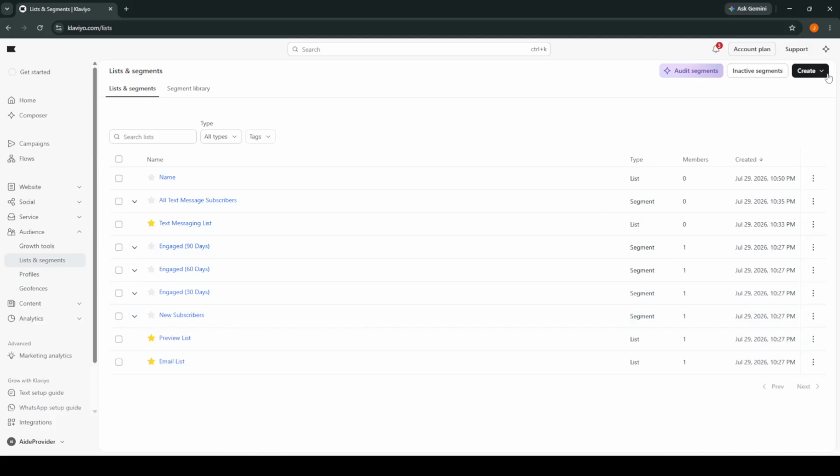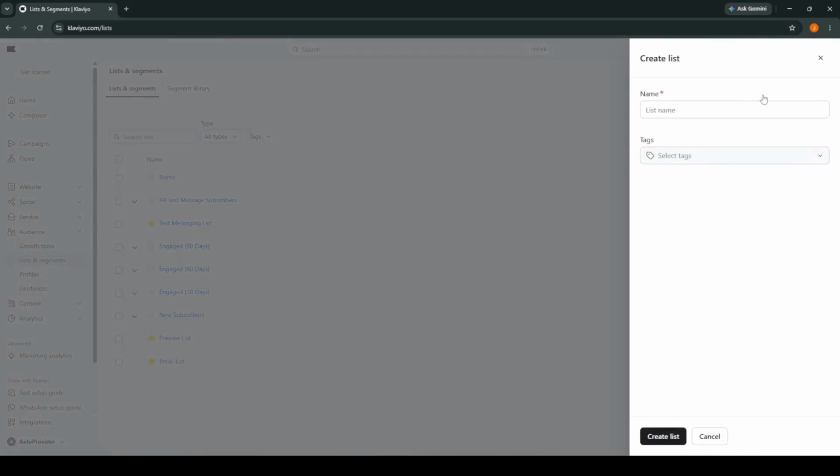After that, click Create List/Segment, which is typically shown at the top right of the screen. This button is the starting point for building a new audience grouping. If you do not see it immediately, look across the top area of the Lists and Segments section to find the Creation button, since Klaviyo often uses the header area for these actions. Now, after you click Create List/Segment, you will be guided into the setup area for the new list.